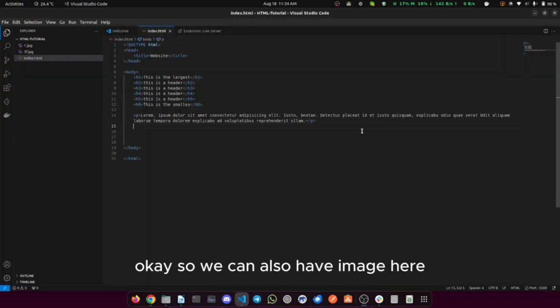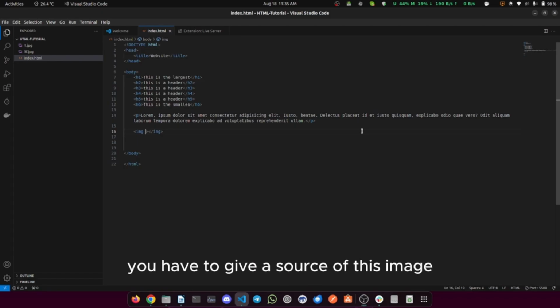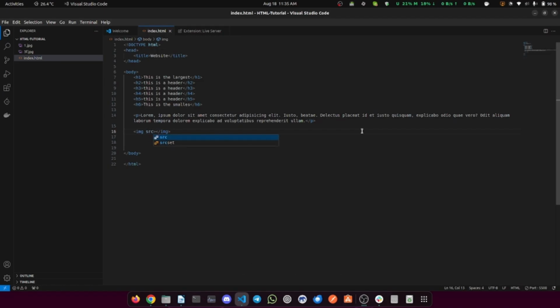Okay, so we can also have an image here, which is known as the img tag. When you're loading an image, you have to give a source of this image, which is defined as src.